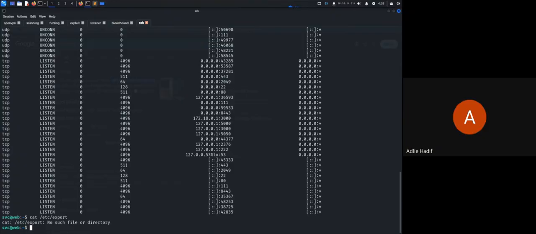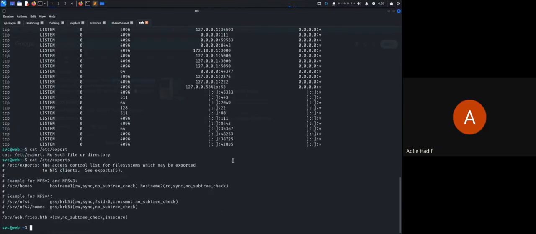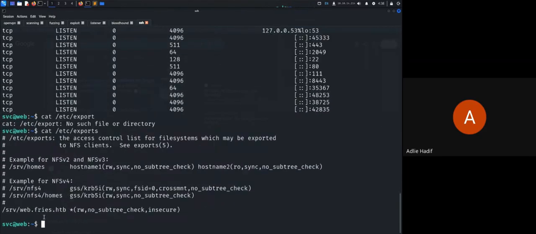Okay, so here we can see that the directory is srv web price. This is the directory that is being shared in the NFS, and the directory has read and write access to everybody, to anyone on the internet.